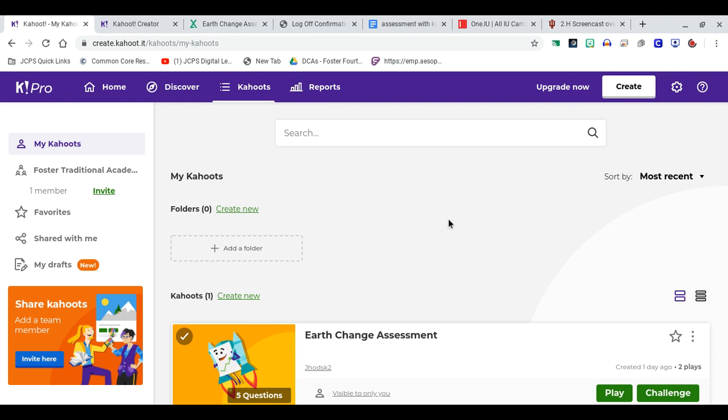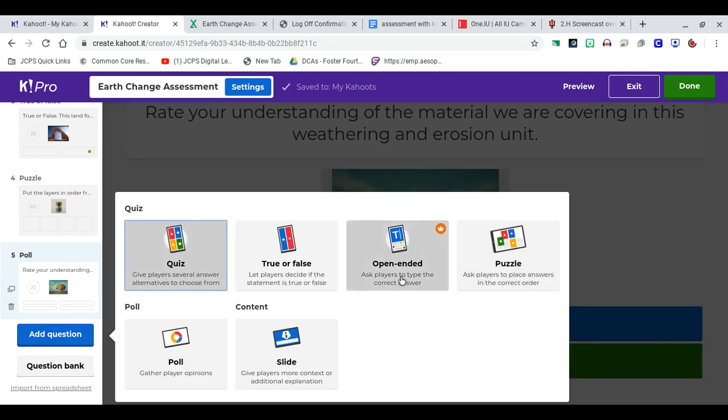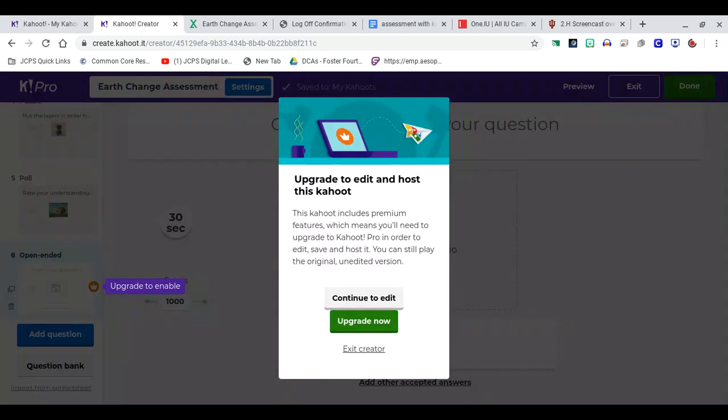my cons come in. The con on this is the price. It's kind of costly for what it is. My second con is that it doesn't really go deep. There's no question options that really allow you to explore. There's an open-ended question option here, but then you have to pay more money for it. And even the open-ended question, it's not a true open-ended question. It's a one-word fill-in-the-blank type answer.